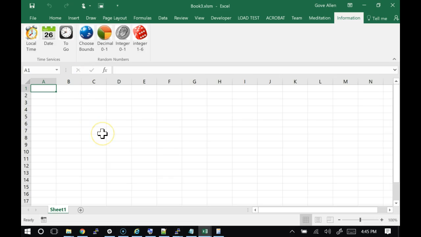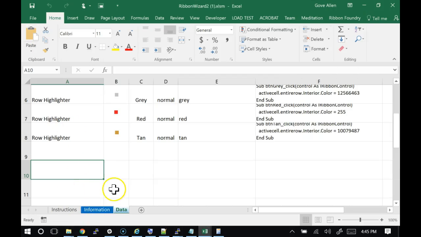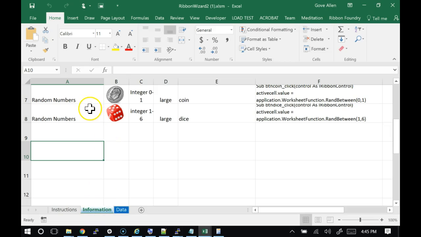So this doesn't seem to work for everybody, and I'm not sure why it doesn't work for some people. But if it does work for you, it might be a simpler way to get to a ribbon because you can just define it on a sheet here, and then tell it to inject into an open workbook, and it will do. So that's a possibility as well.